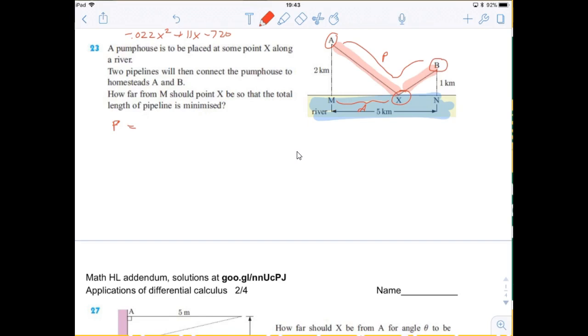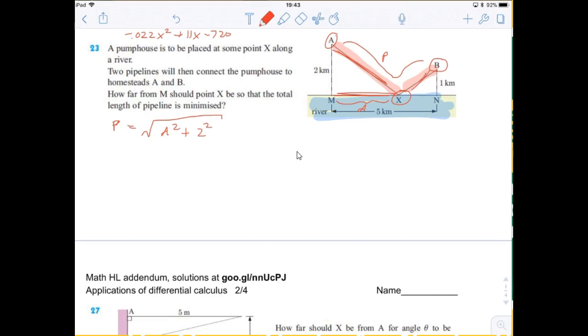One of the pieces of pipe would be D here. And one of the pieces of pipe would be related to this triangle with a side that's D. It's the hypotenuse. So we could say, okay, one of the pieces is the hypotenuse of D and 2. So we could say the hypotenuse of D and 2 would be square root of D squared plus 2 squared, right? That would be this length of P.